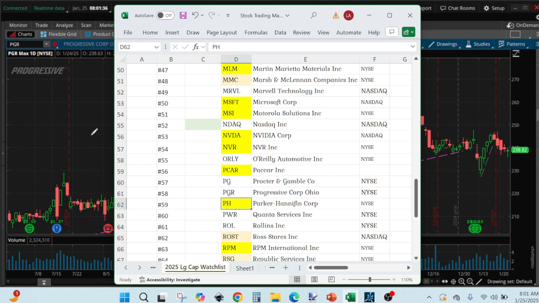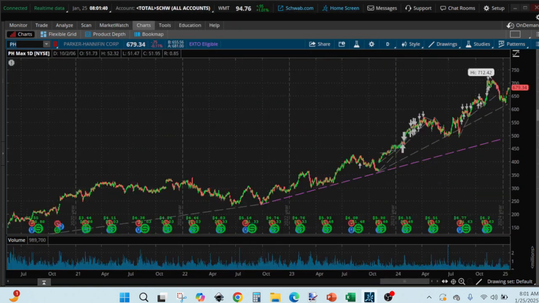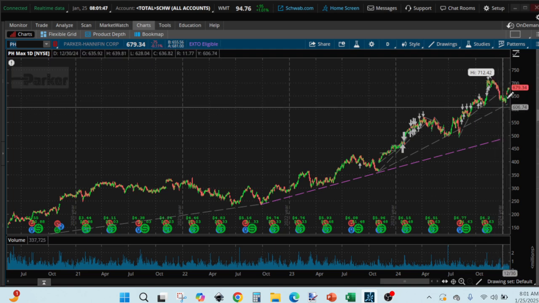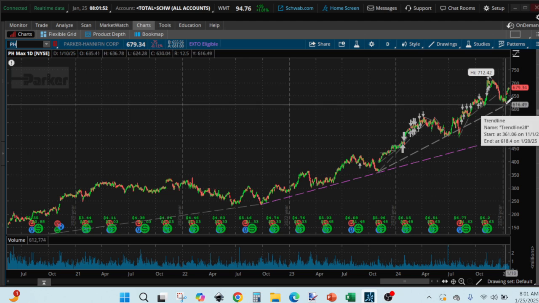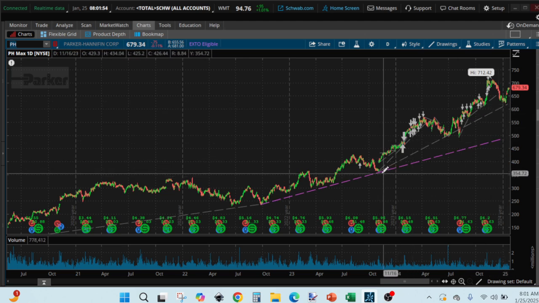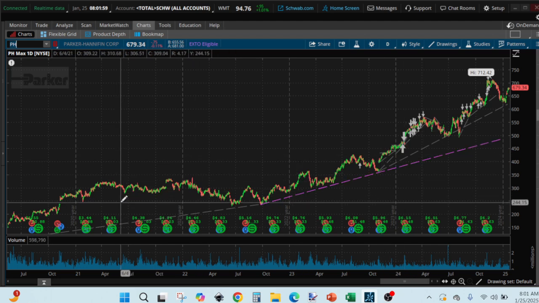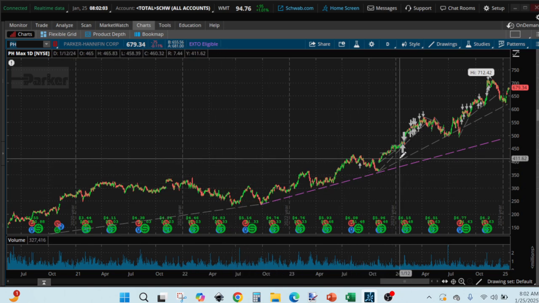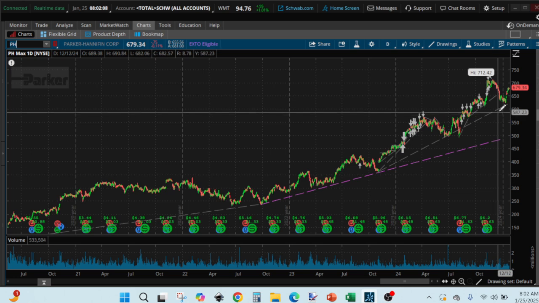So PH, we have it in our portfolio. We have not sold it yet. We purchased in 2024, somewhere higher there. The price went up and pulled back and started going up again. It seems to be following this trend line, which is a long trend line as well. But it looks to me that it could well be one side of a mountain, I'm not sure, because it can make a wide mountain, but it could either come down to this or not.